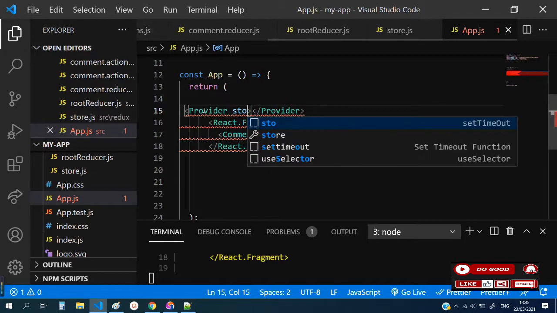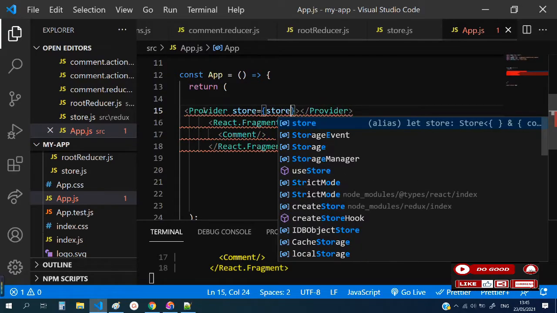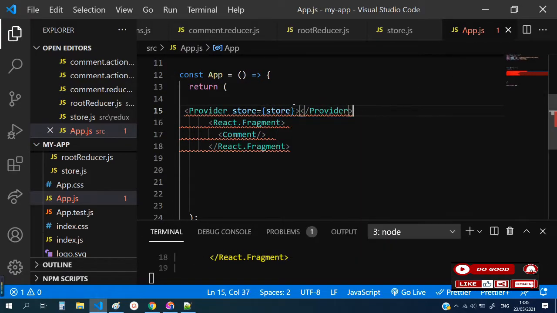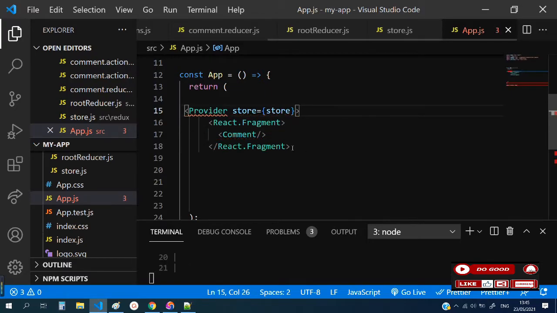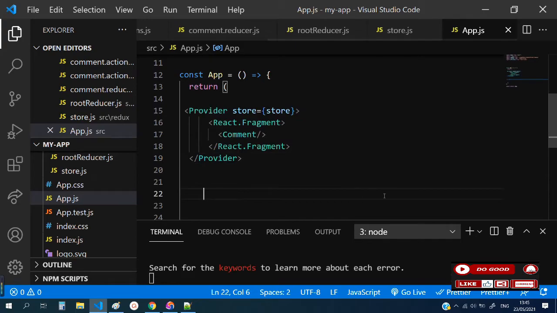Inside that we can have a store equals store. Let's cut this side, take it to the bottom. So that is that. Good. So our store is also ready.